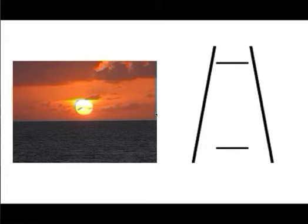But you may have noticed that when the moon rises above the horizon, it looks really huge. You know that that's kind of an optical illusion, that the moon and the sun look really large even when it's on the horizon. And that's because we have other things to compare it to, like a tree or a house. And so it seems like the moon looks so huge compared to it.